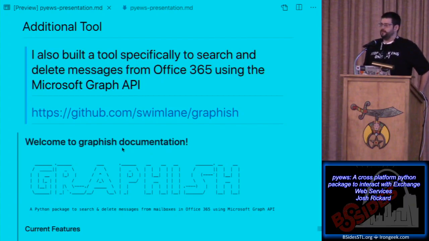But it requires OAuth 2 authentication, if anyone's familiar with OAuth 2. But it'll actually let you search, delete, move messages, get inbox rules, all that, all through Microsoft Graph API, which is a REST-based API, so you don't have to provide all the SOAP and all that other stuff, but only for Office 365. Doesn't work for Exchange Online or Exchange on-premise.